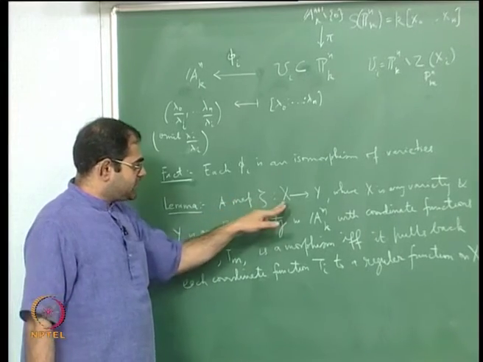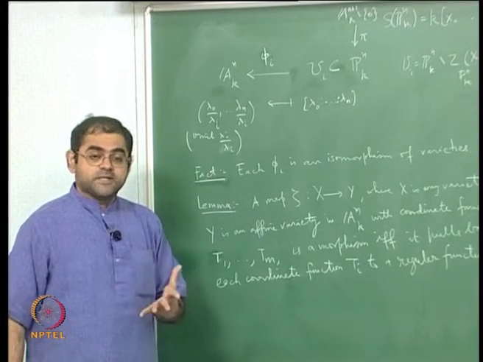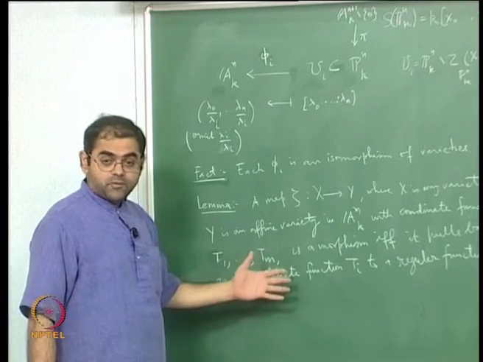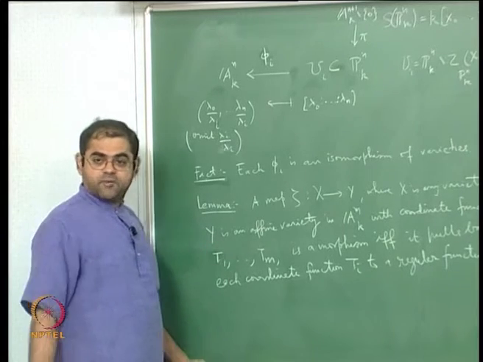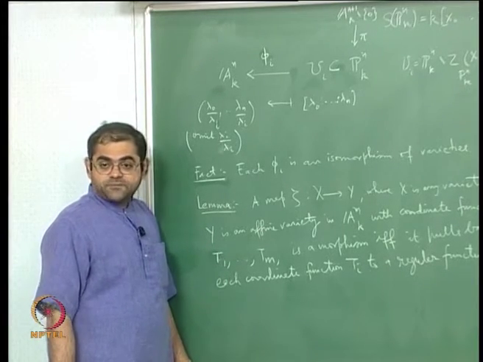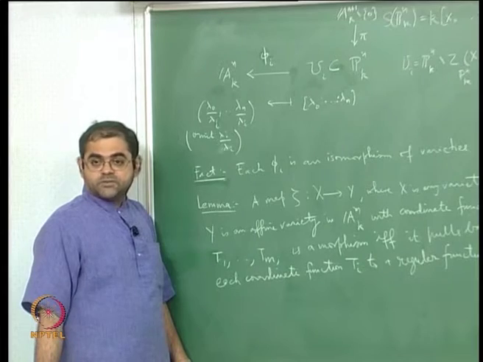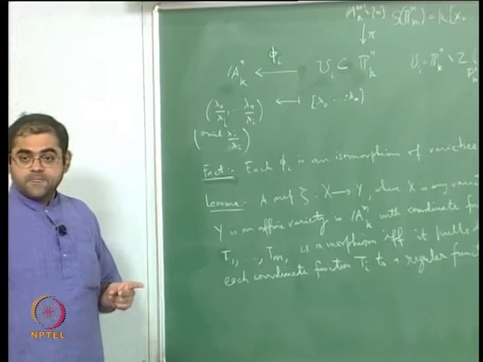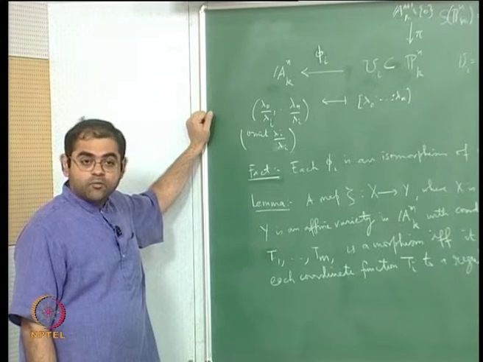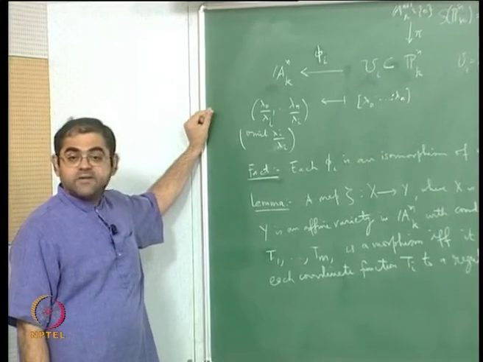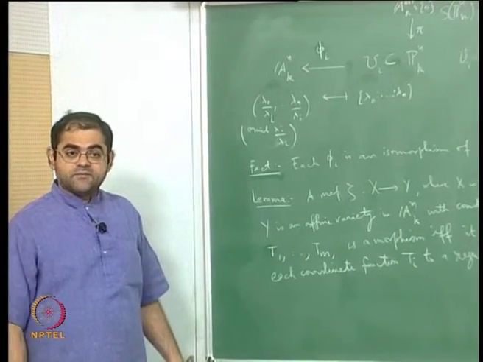So the idea is, if you are just given a set theoretic map, how do you check it is a morphism? When is it a morphism? It's a very powerful lemma, but it's very easy to use. The proof is also easy, but if you want to check something is a morphism, you have to check two things. You have to check it's continuous, number one, then you have to check that it pulls back regular functions to regular functions. So checking involves two steps, but this lemma tells you that you can do away with that and do it in one go by just saying that if your target is an affine variety, and your map pulls back coordinate functions to regular functions, then it is a morphism.